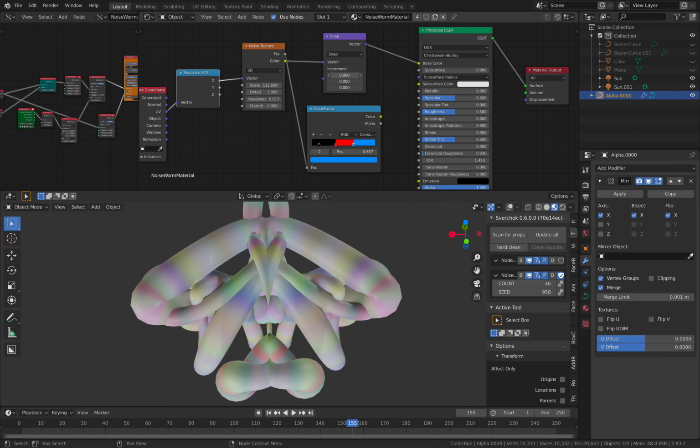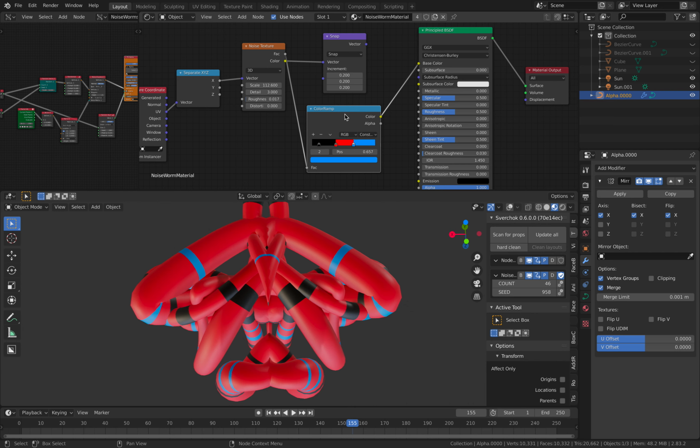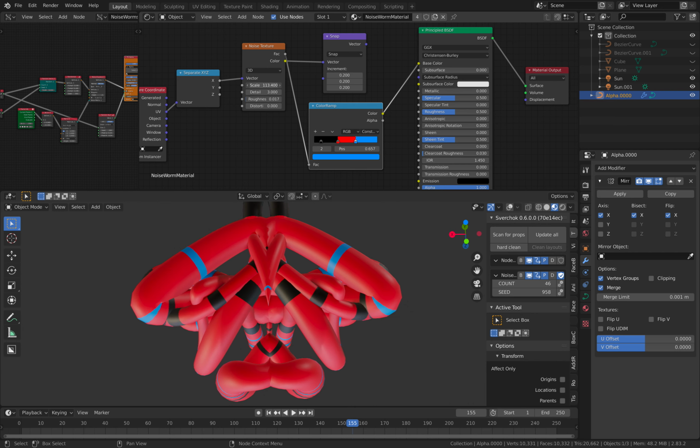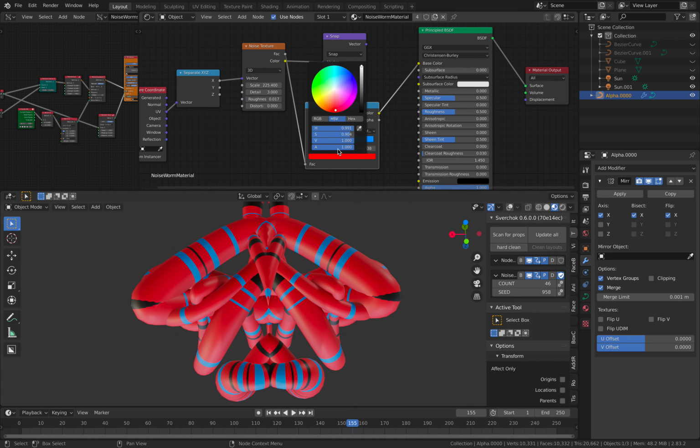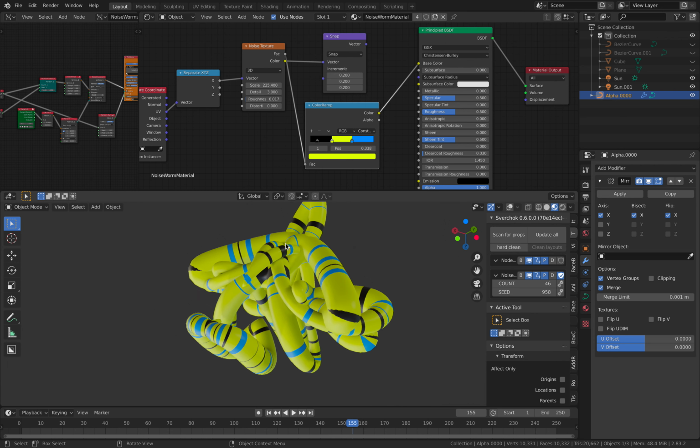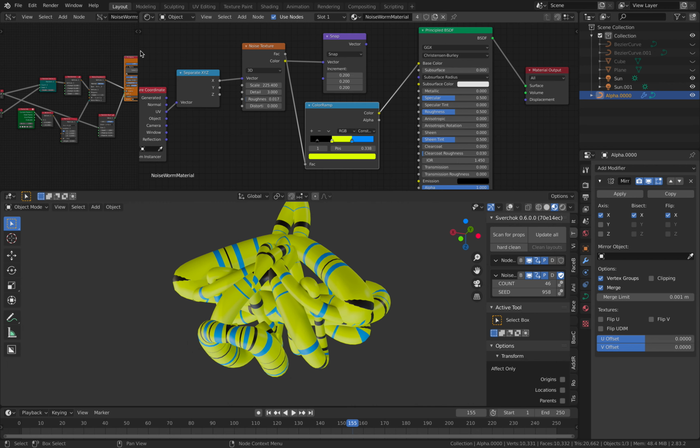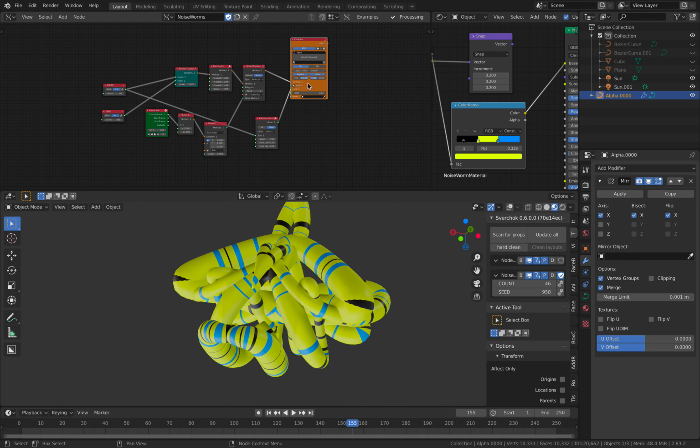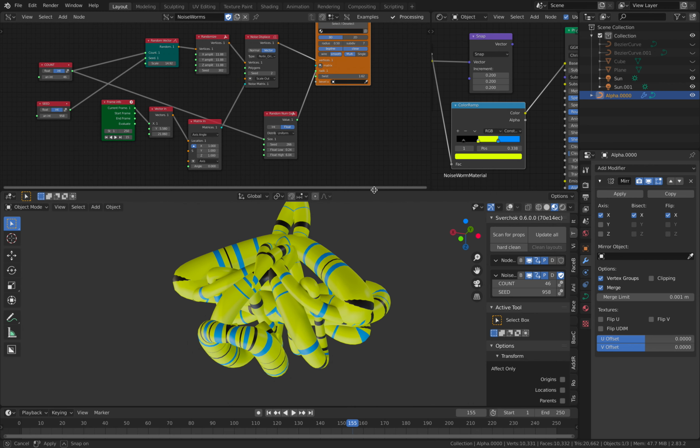It gives an interesting kind of quantization, or you can use this actually with a color ramp. Yeah, you can do all sorts of things very interestingly, very quickly. Okay, and the noise itself, of course, it's a curve that's being generated using the Sverchok addon.